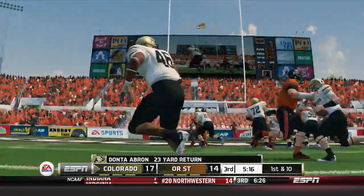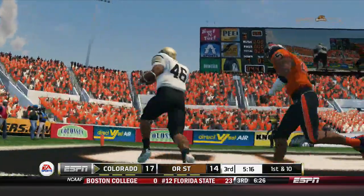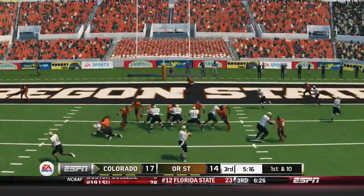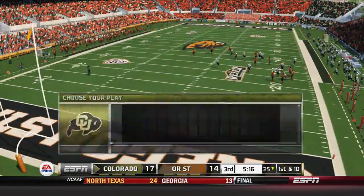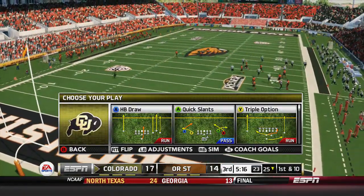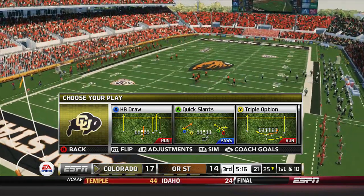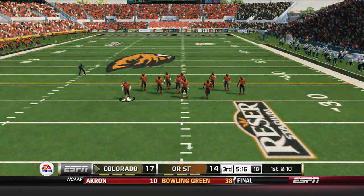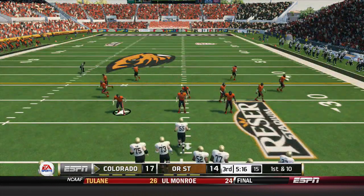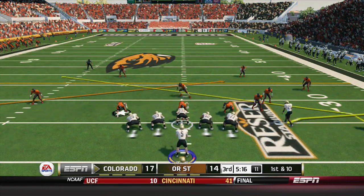Kirk, if this keeps going like it has been, we are going to have one exciting fourth quarter. I just hope we continue to see this kind of execution. It's a lot of fun to be able to watch these offenses make plays, and it kind of has that feel. Whoever does have the ball last and a chance to make a play could win this game. So they're just about set to get the game going again. Colorado is up by 3.